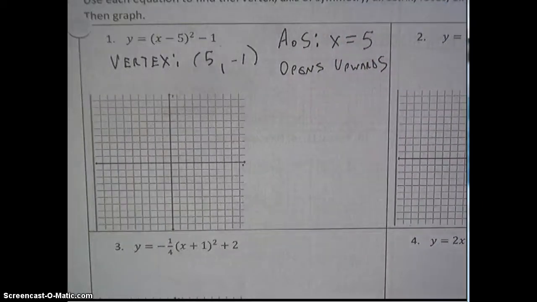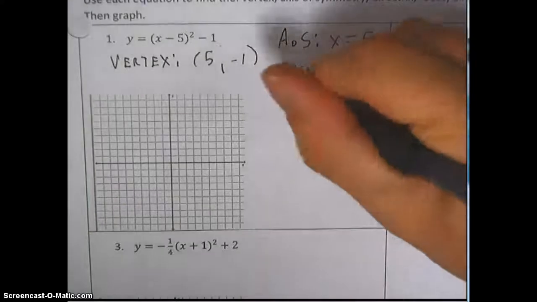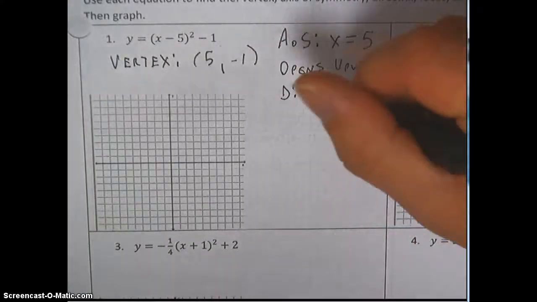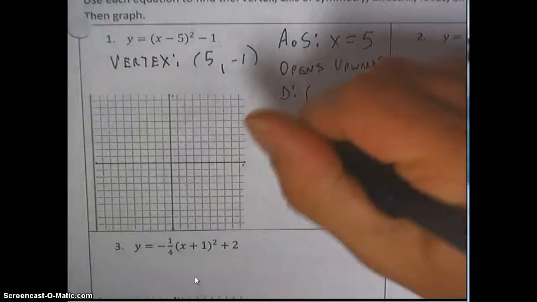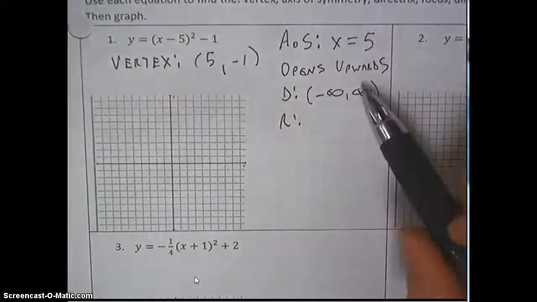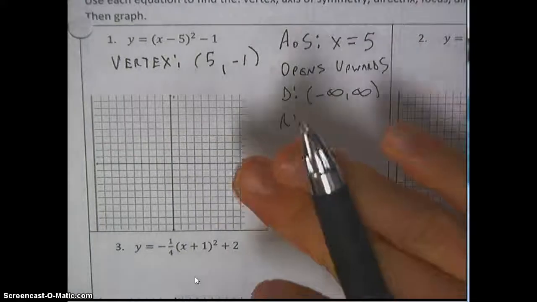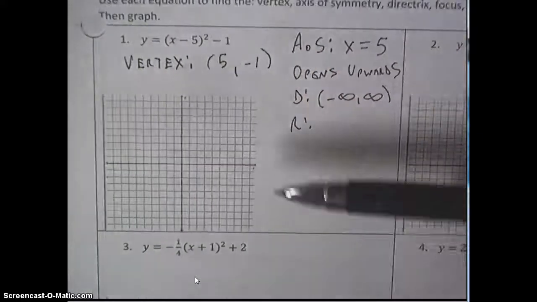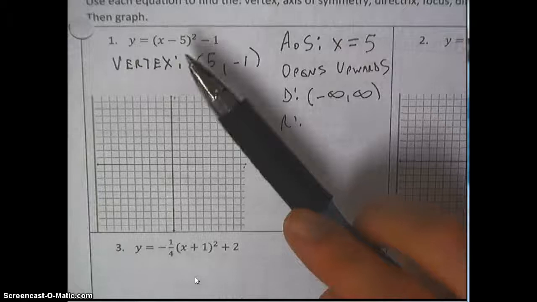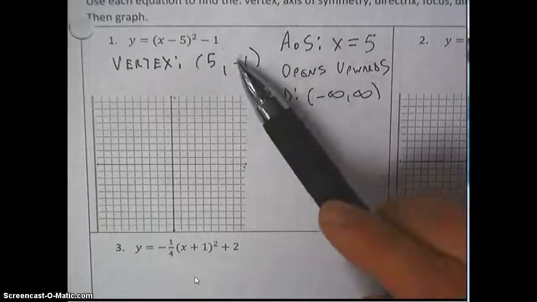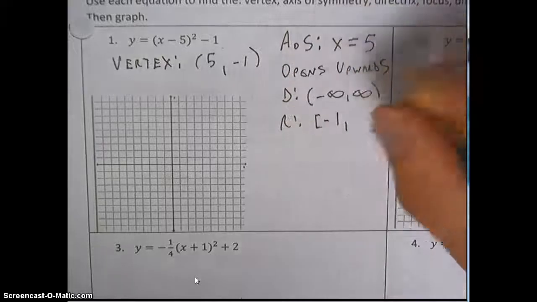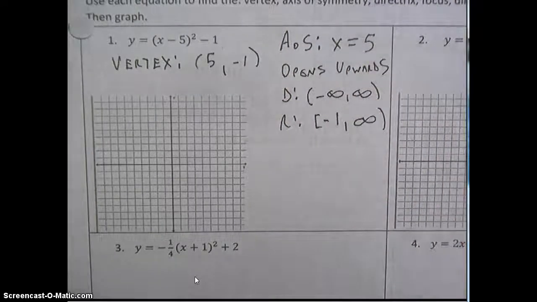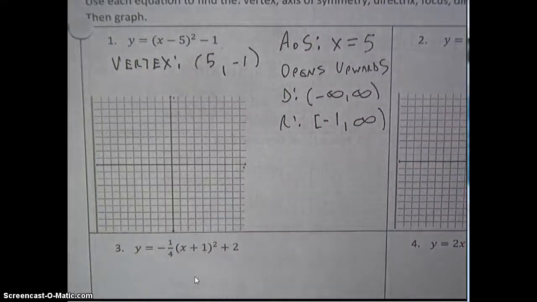And we can do the domain and range right now as well. So the domain for quadratics is always the same. It's just negative infinity to positive infinity. And the range, and this is in interval notation by the way, the range is how low to how high. So I know this thing opens upwards, so the lowest y value ought to be the vertex. So I know that it touches negative 1, and it goes up forever to infinity. That's the domain and range. That's all the stuff you already know.